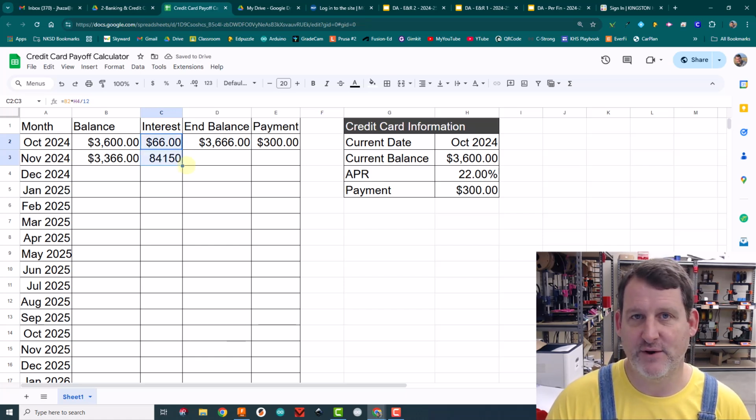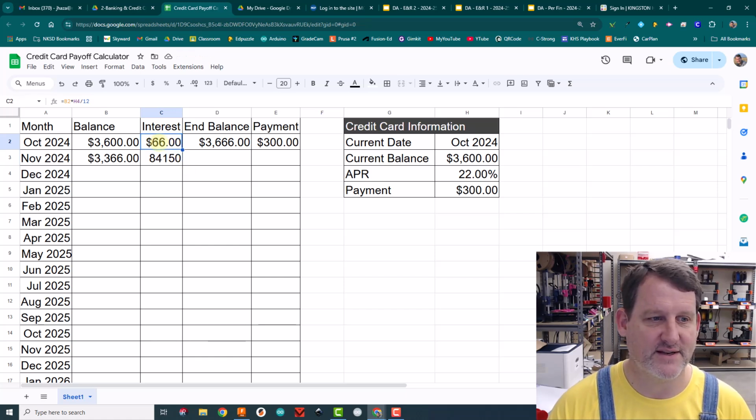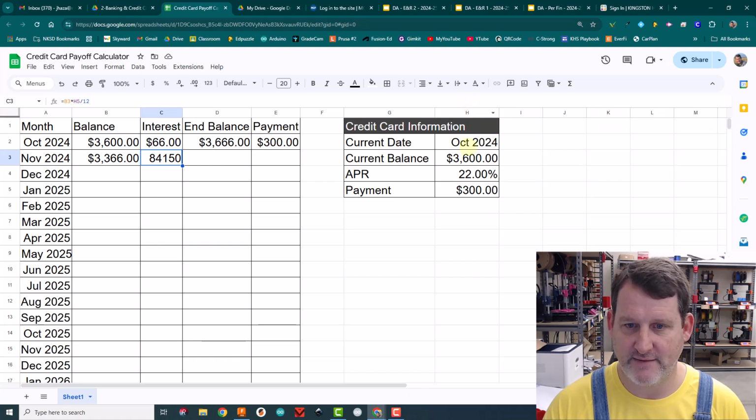Ooh, that doesn't feel like the right number. So it went from $66 in interest to $84,150. So you got to look a little close at what we're doing. So if I look at this one says B3, which is this one, that's right, times H5, H5 is this. Oh, I see what's happened. Yeah, H5 has moved down a row. So when I copy and pasted this cell down a row, all of these addresses moved down as well. Notice that this one went from B2 to B3. This one went from H4 to H5. The only problem is we don't want to move down and have this be our APR next.